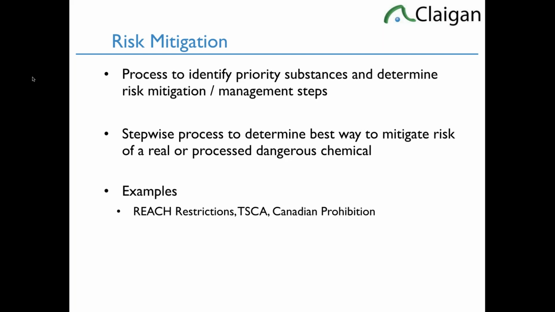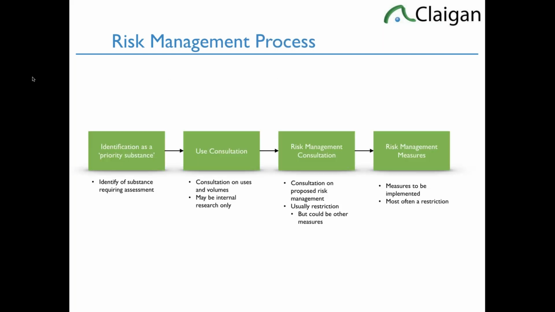TSCA for articles, and we're talking about the priority substance process right now with a lot of people, and the Canadian Prohibition of certain toxic substances, really the SCIP process, but the actual restrictions, the Canadian Prohibition. We try to focus on the restriction end of it, but we'll explain the whole thing. And if you do our monthly or quarterly updates, we actually go through each one at some point in time in detail, how the US one works, how the Canadian one works, how the EU one works. They're very similar. They have different names, but they work very similar.